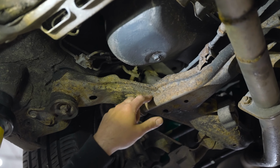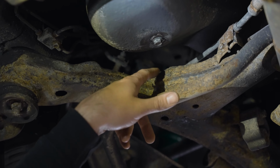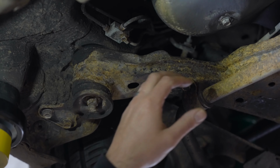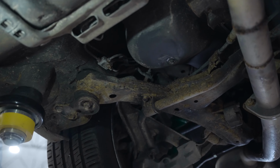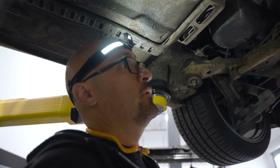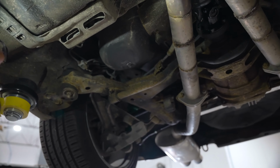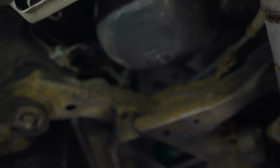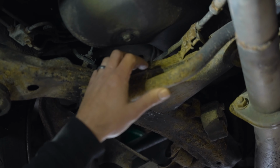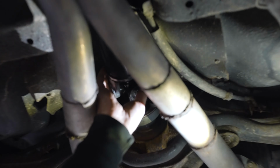All right, so you can see some of the rust that's gotten to the subframe. So that's something that should be addressed in the future. Remove the subframe, have a professional prep it, get rid of as much of the rust as possible, and see if it's still safe to use. And then I would probably recommend powder coating it, if it's salvageable, to help prevent it from happening. This car has a one-piece drive shaft, so that's been replaced.